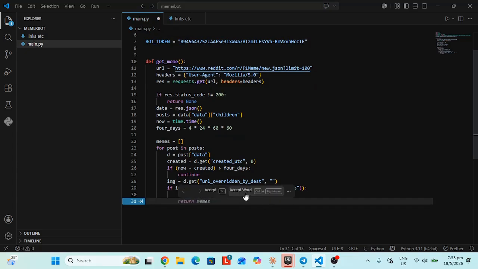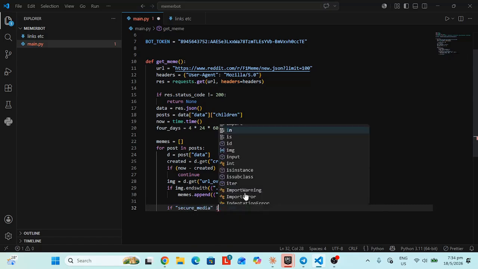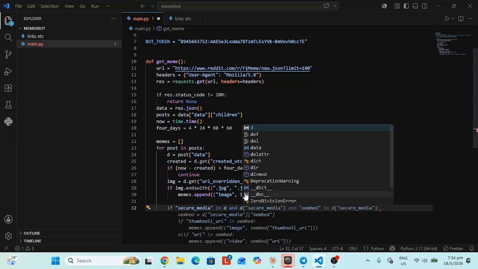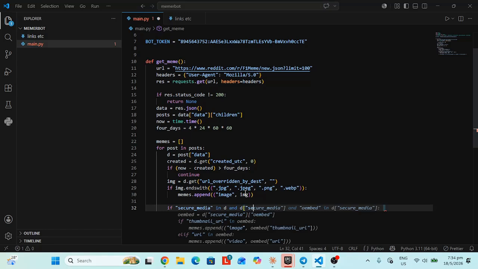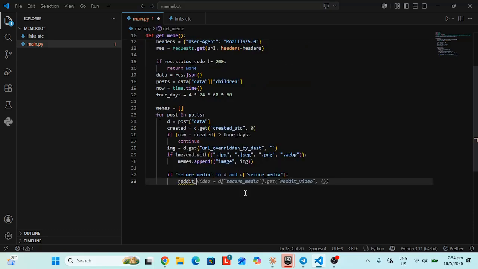Now for our video memes. So for the video memes, what we're going to do is if secure_media in d and d secure_media. So I'm going to put in secure_media, reddit_video is going to be equal to our d secure_media, and then get the reddit_video, and we don't need anything else except over here.